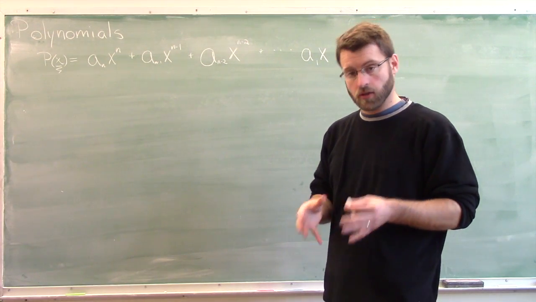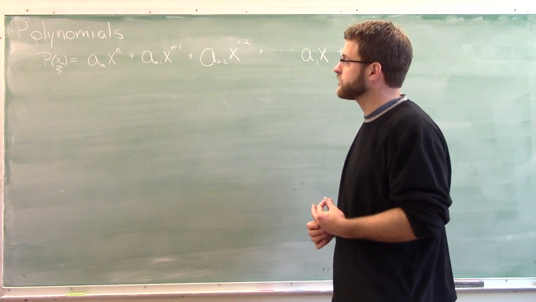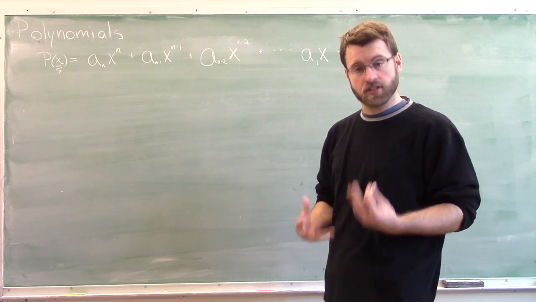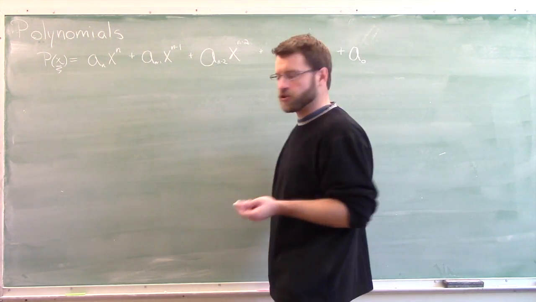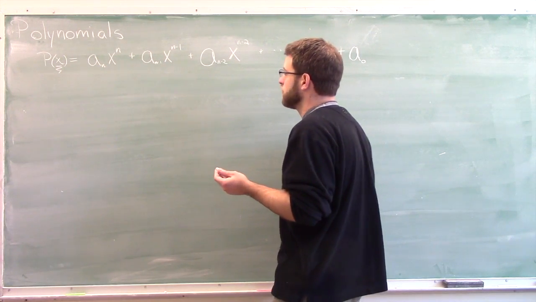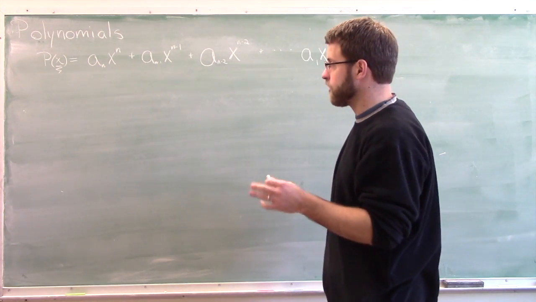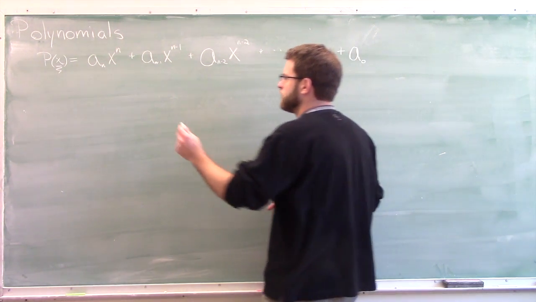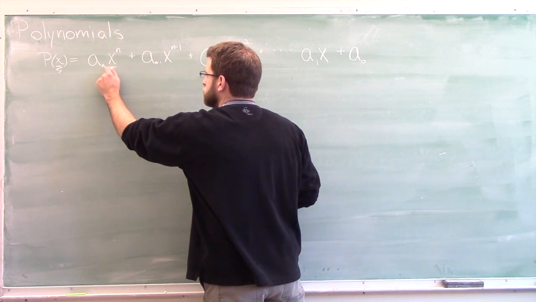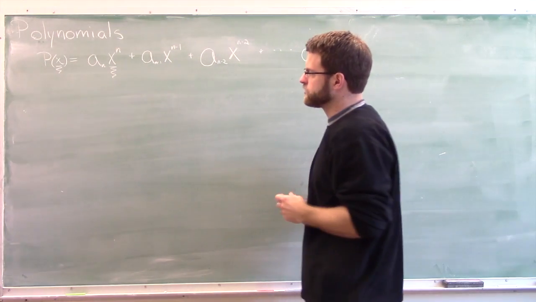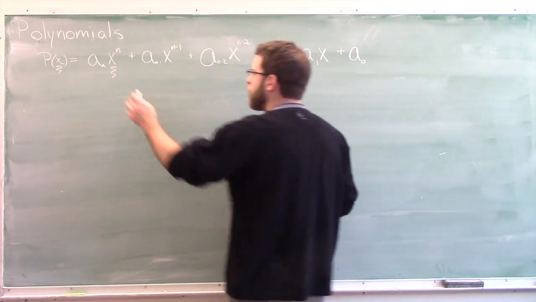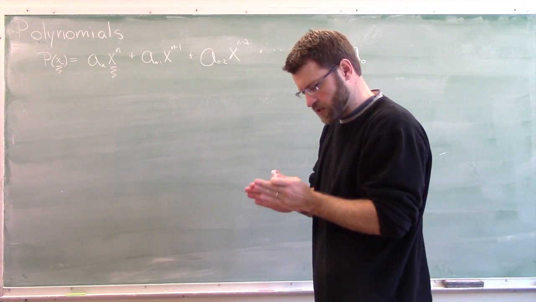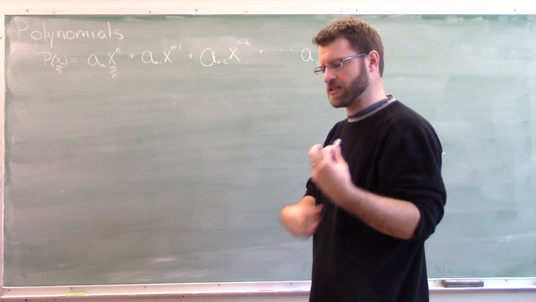A polynomial is built up of many different terms. It could be just one or it could be a whole bunch. And those terms all have a similar structure. A single term in a polynomial, right now we're writing a polynomial in one variable, consists of the variable, which in this case I've used x as the variable, a coefficient, and a power. Okay, so polynomials consist of distinct pieces. Each piece is different.